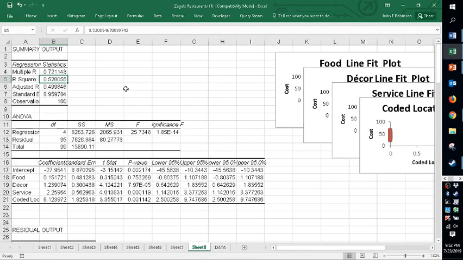In particular, it is likely that high quality food was to be had in the city. And so we got food predicting cost when in fact it was actually the cityness of it that was doing it. Right? So once you scrub out the location and the service and the decor, the food isn't working. You get that? This is not working. This is way above 0.05. Food is not a predictor of cost at all.